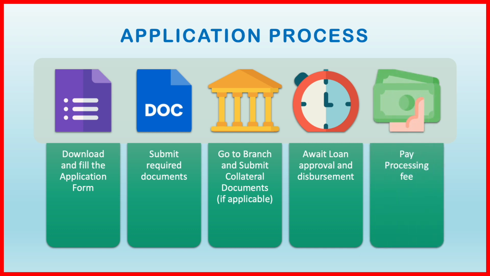After the loan is sanctioned, you will have to pay the processing fees of 5,000 rupees and fill the agreement for disbursement. And if you take the disbursement within 3 months, then this 5,000 processing fees will be refunded back to you, as we have discussed in the previous slides.